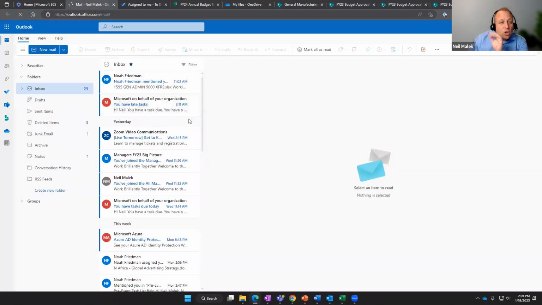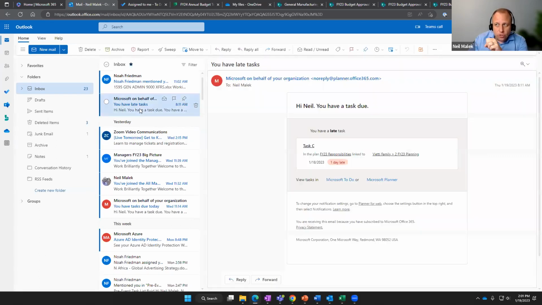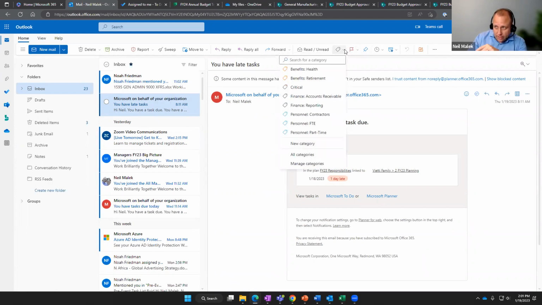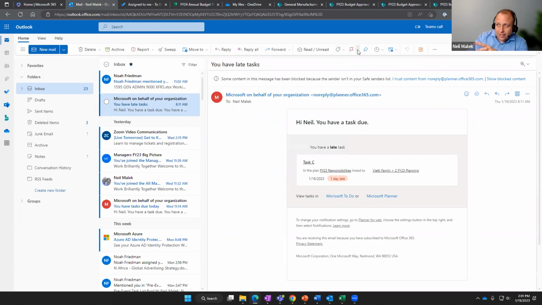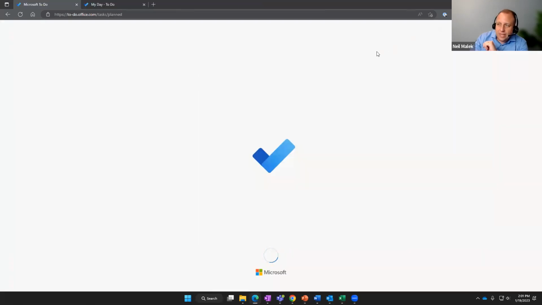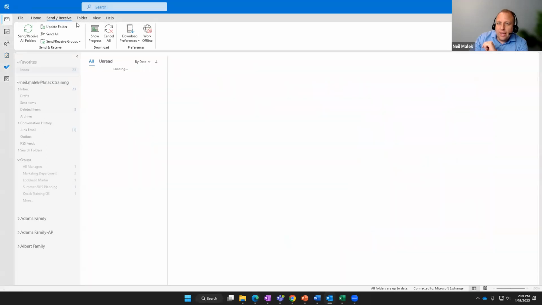So the buttons and things are definitely in different places between the online version of Outlook and the desktop version of Outlook. And you'll find that Microsoft is trying to simplify the ribbon overall to give you fewer buttons to choose from. Now, you will see that there is the ability to categorize things, the ability to flag things, and stuff like that. And over here on the far right, you can expand it out to give it the classic ribbon. But if you notice, everybody, the first thing that I use that I don't see in the online version of Outlook is Quick Steps.